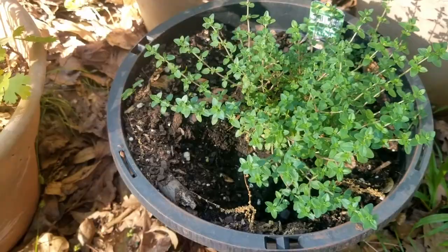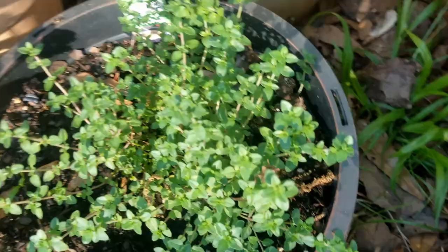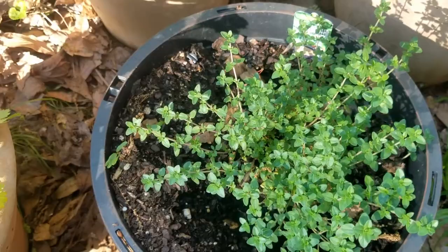alive. This one is again a new plant, so it's got more little nooks and crannies and babies on there, and it's a little bit established and doing better every day, so hopefully I can keep this one for a while too.